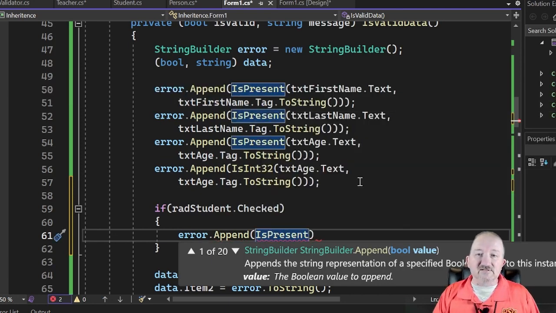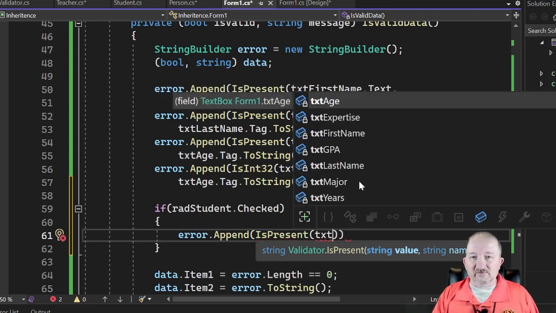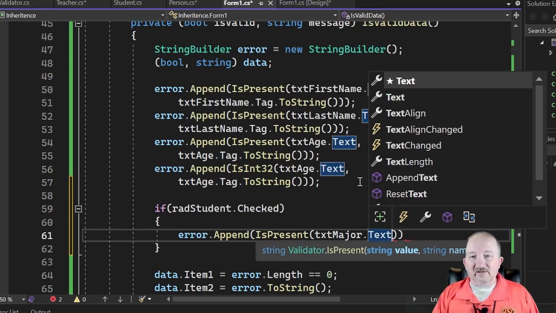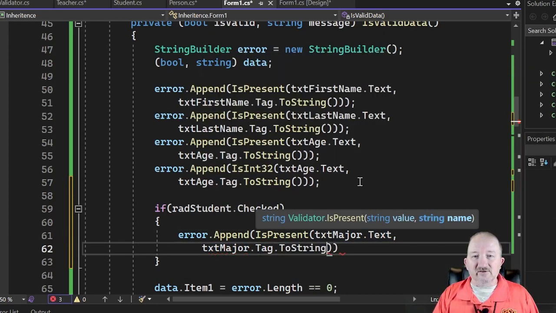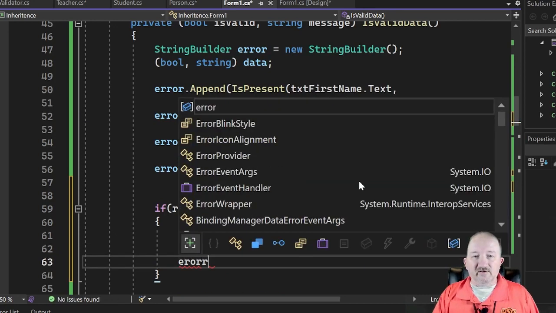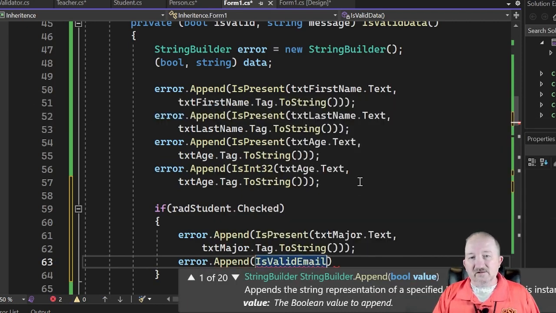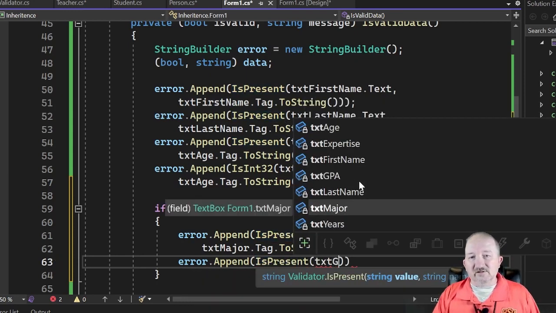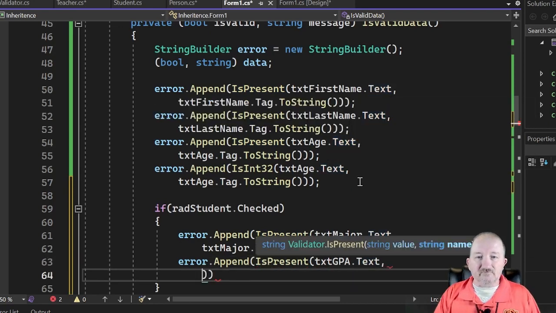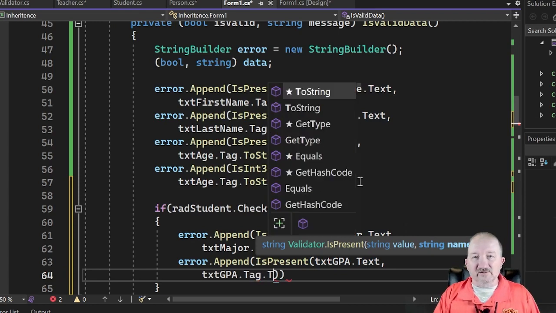is present, and that is txt, which one is that? That's major.Text, and txtMajor.Tag.ToString, and error append is present, nope, not isValidEmail, isPresent, txtGpa.Text, and txtGpa.Tag.ToString.